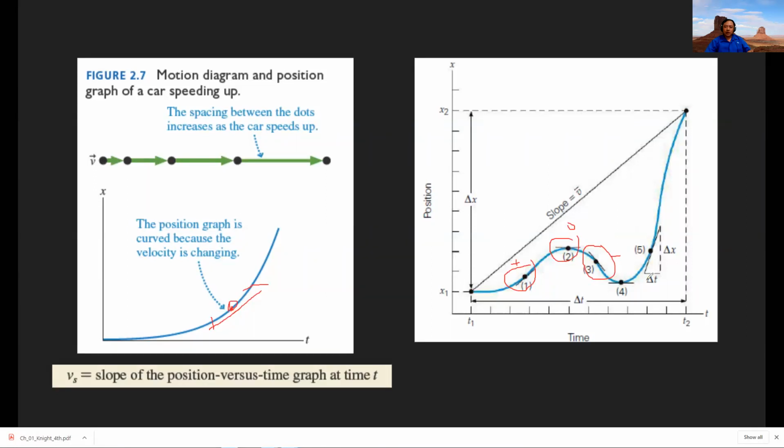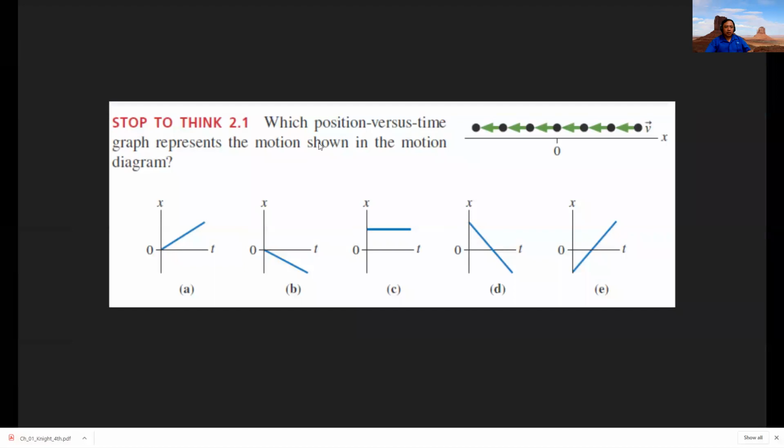So if we model it, it's like you throw an object up, positive velocity, and then momentarily it stops before it reverses direction, so negative velocity. Okay, so that's how it is interpreted. Okay, so if we proceed, there is a question: which position versus time graph represents the motion shown in the diagram below?